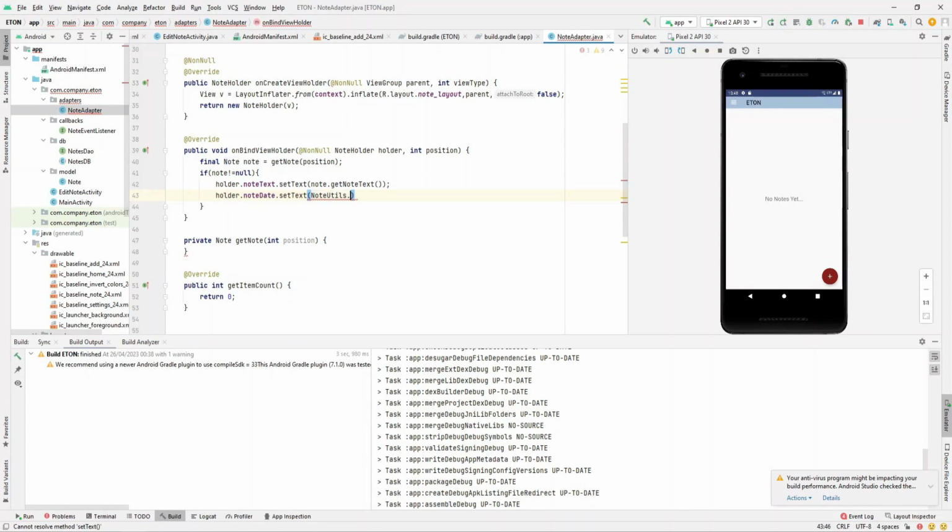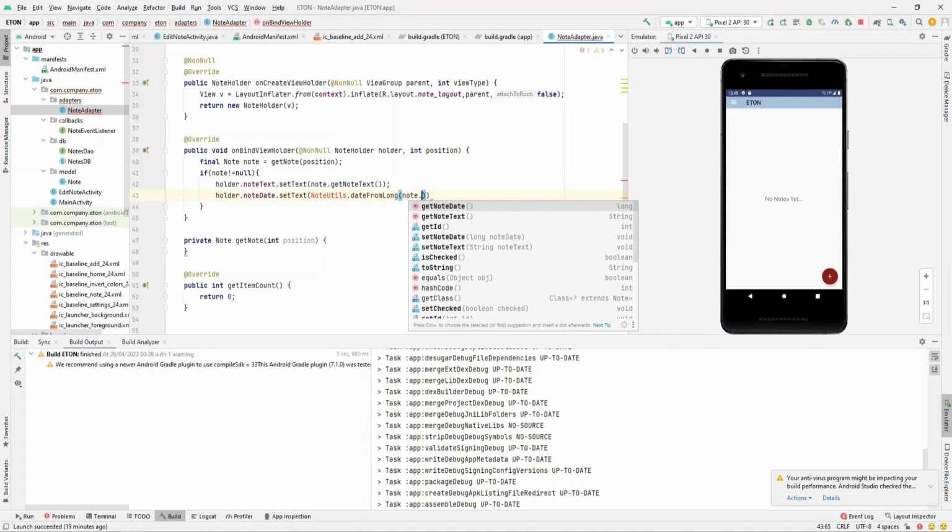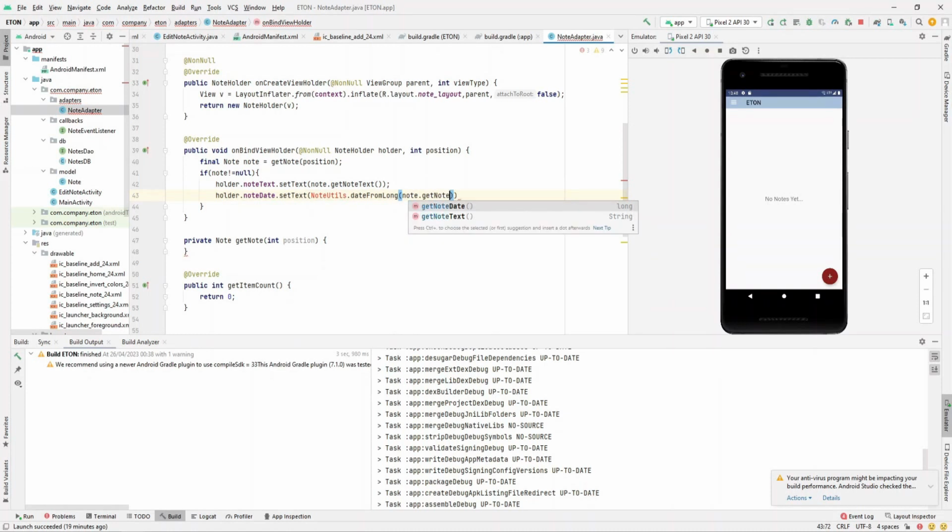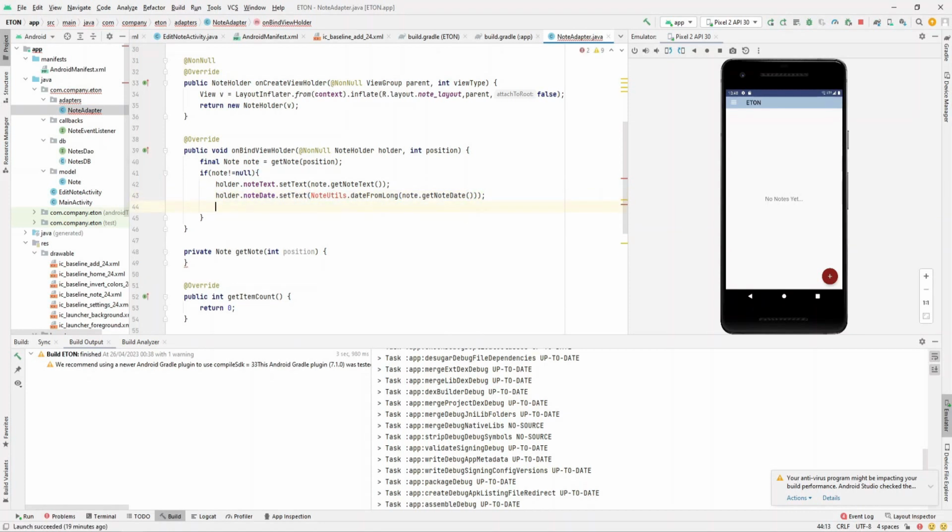utils. We will create here a class of utils. It's a normal thing to do when we want to have methods that are general, that can be used in loads of situations. We'll take care of that in a second.